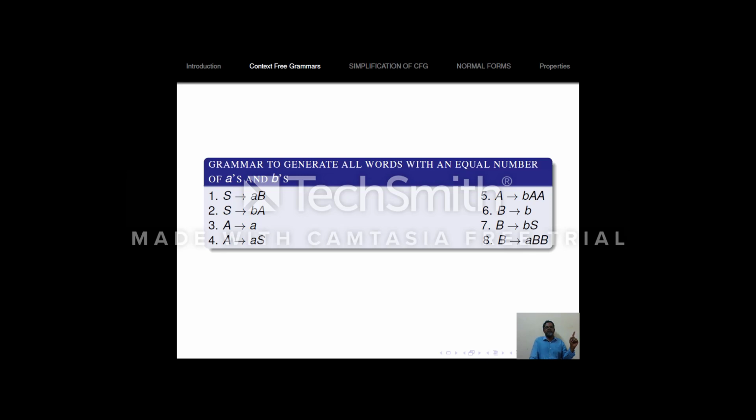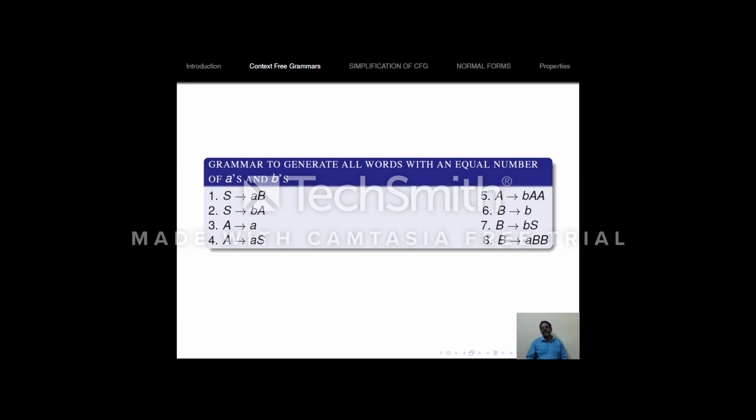That is, you just see the combination: rule number 1, rule number 7, rule number 8. In all these three, we have the concept that on the left hand side, and on the right hand side, we have only B's. Along with B, on the left there is A, there is a B, and on the right hand side, BB is there. So what is the role played by capital B here is, capital B will produce small b.